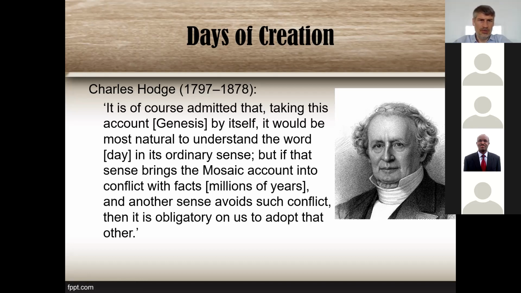The famous theologian of the 19th century, Charles Hodge, used to say, "It is of course admitted that taking this account," meaning Genesis by itself, "it would be most natural to understand the word day in its ordinary sense. But if that sense brings the Mosaic account into conflict with facts, and facts millions of years, and another sense avoids such conflict, then it is obligatory on us to adopt that other."